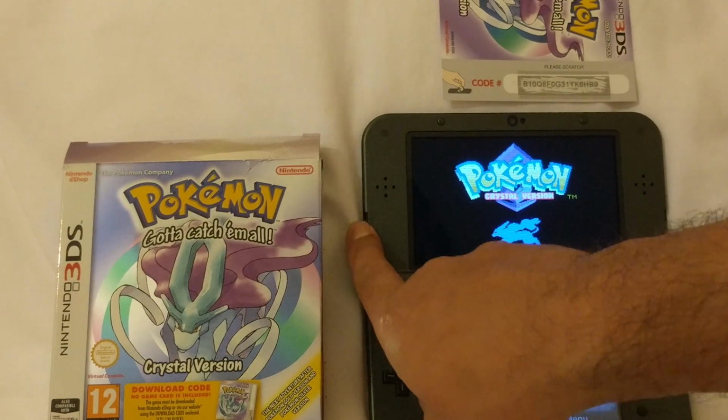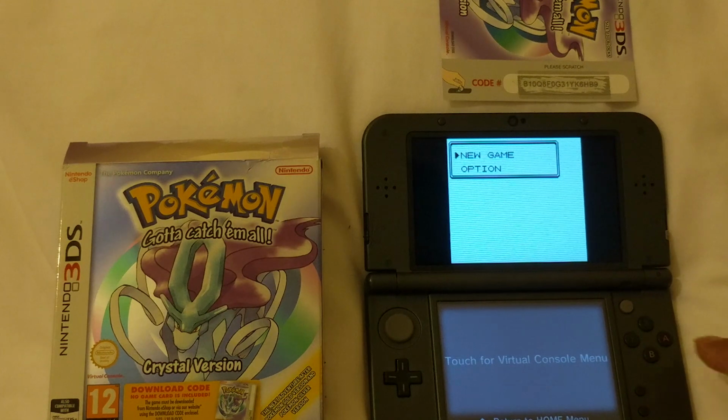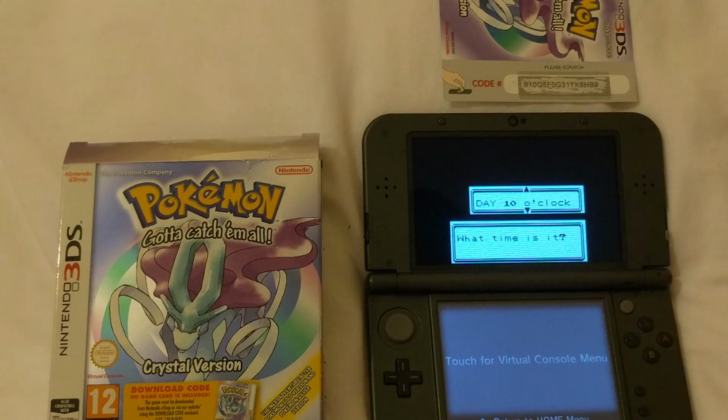There we go. Put the music down, don't get done with copyright. And there we go. Start a new file. That's how the game starts. Done. So that was the install of the Pokemon Crystal on the 3DS version, the physical edition, box edition only, but the download code inside.